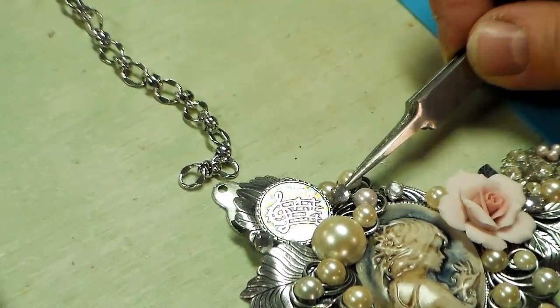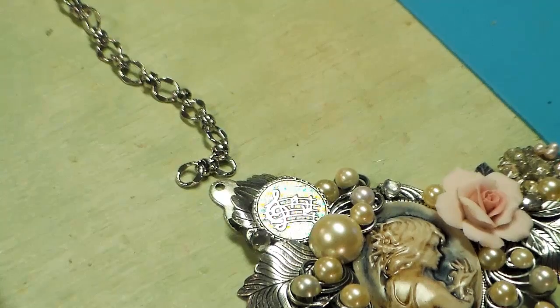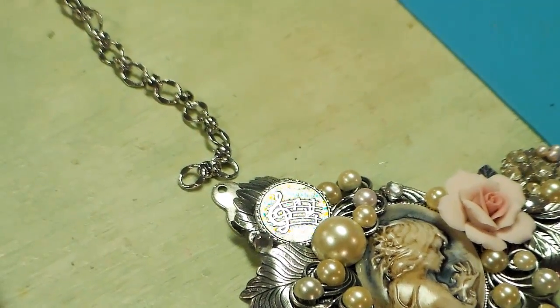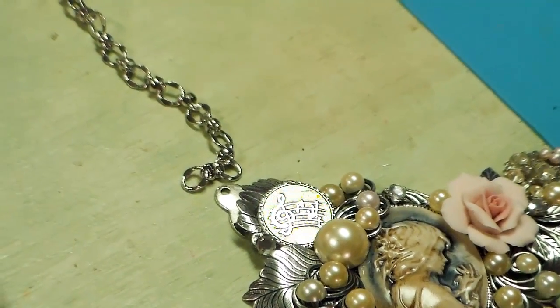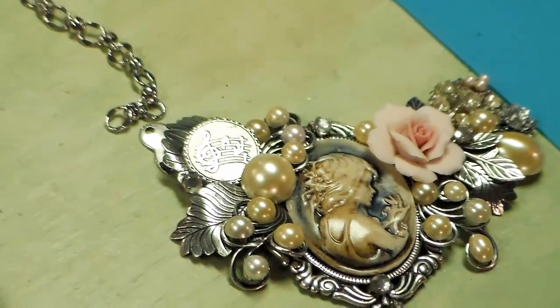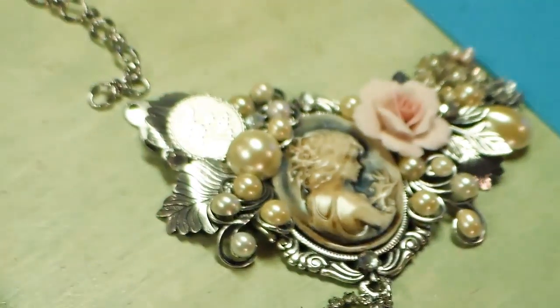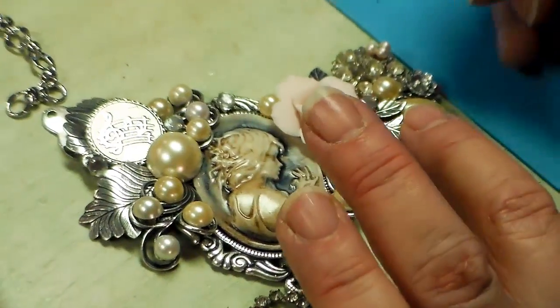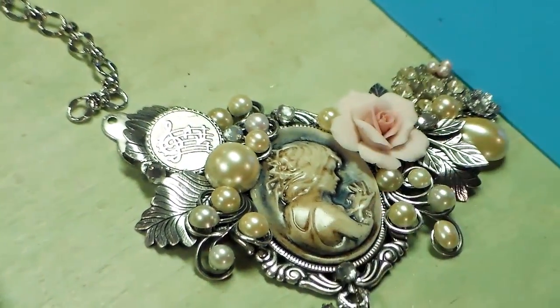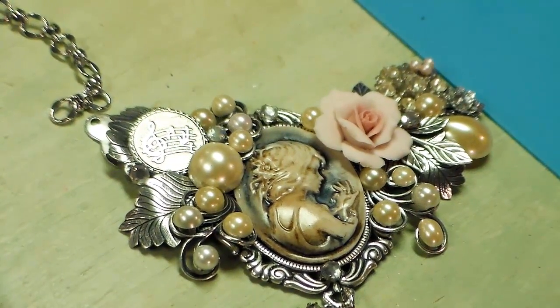You know what? I think I'm going to put that right there, since I have it. What did I do with my loop? Here it is. I closed it up already. Okay. I still got it in my clutches. I might as well go ahead and do something with it. Okay, I'm going to stick it right there. All right, so what is left to do here is some cleanup and to add the chain, maybe a little pearl at the end for a finial.